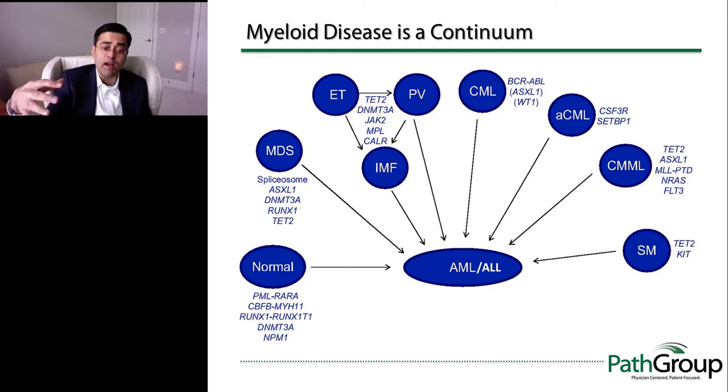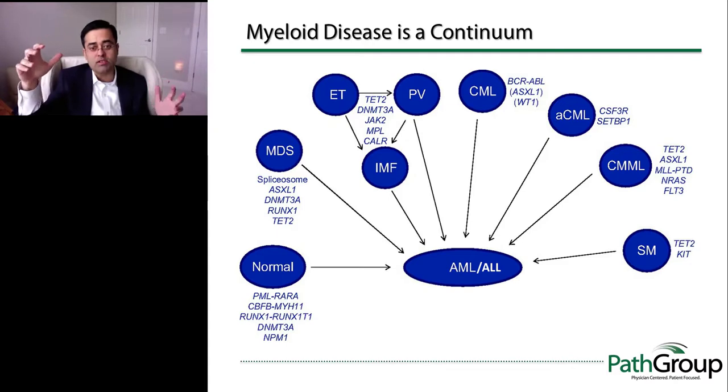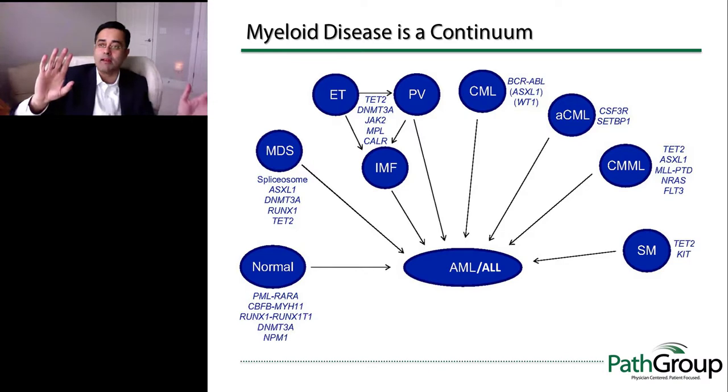And when you've got a patient with an AML, you have to design a testing strategy that incorporates all of the genomic aberrations that you can see in all these other diseases, because if you pick that up in the AML, you can oftentimes tell where that AML came from, and whether it's a de novo AML or an AML with underlying myelodysplasia-related changes. It's really important to make that distinction because it has therapeutic impact. So I wanted to leave you with that notion as the major theme of myeloid disorders.